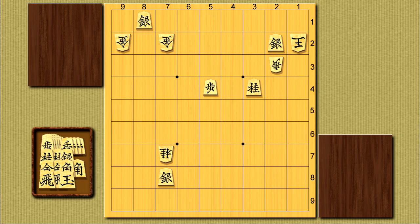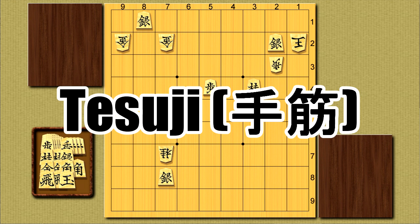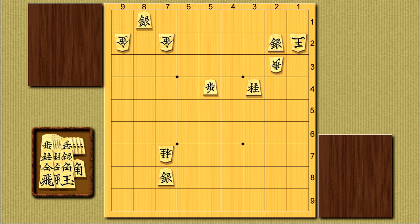This term has a couple of English translations, but I tend to disagree with just about all of them because they tend to miss the nuance of the term. Tesuji is often translated as tactic or skilled move, but it's a bit more specific than that. Tesuji is almost like a very localized joseki, where a certain situation has moves that should be played more often than not. An example is the chop drop, or silver on the king's belly, or striking pawn, etc.